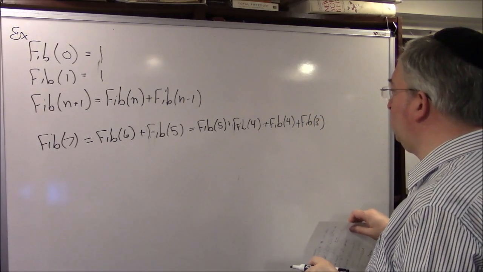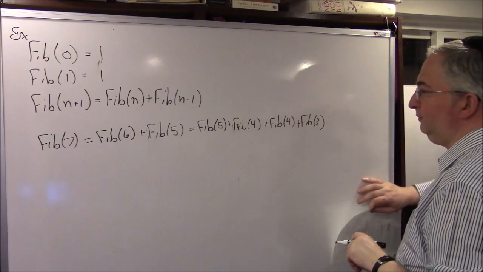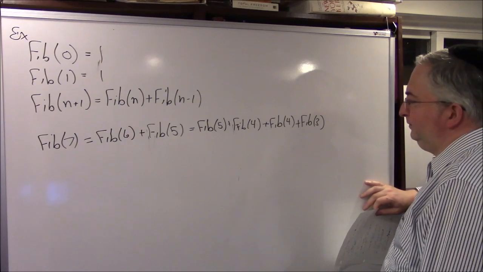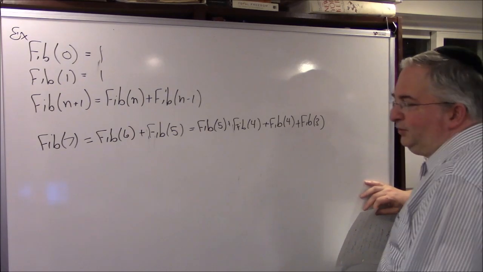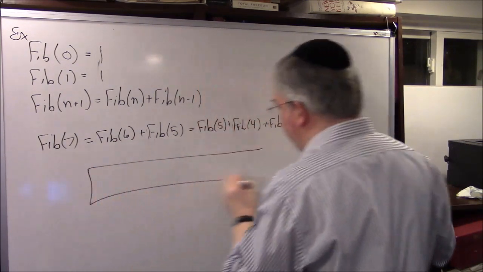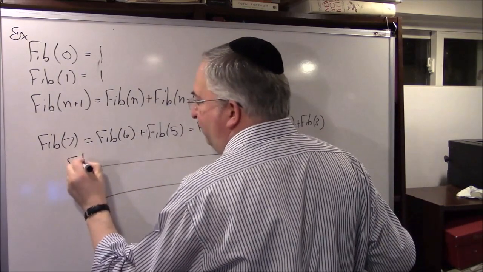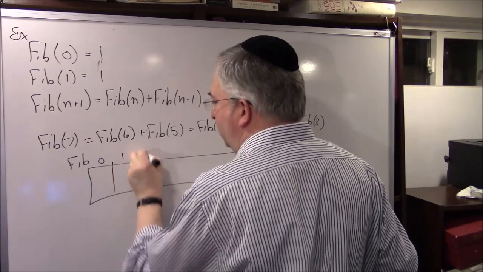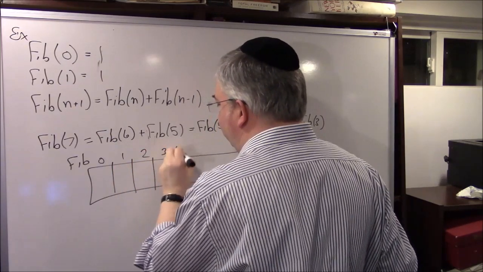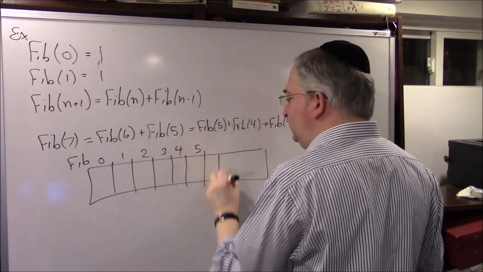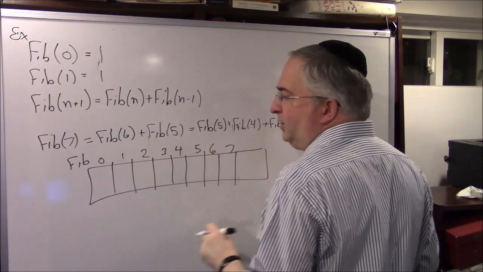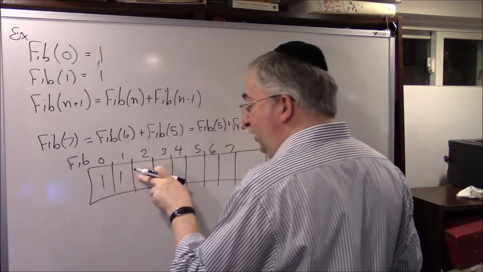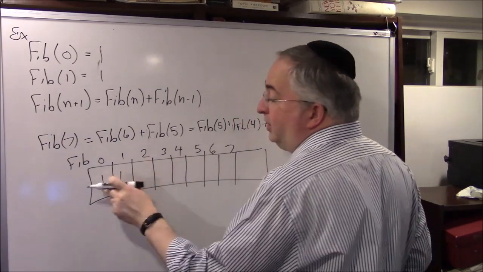Okay, great. And you go on. I don't want to do this. I'll do it another way very quickly. Here's your Fibonacci numbers. This is the 0th place, the 1st place, the 2nd place, the 3rd place, the 4th place, the 5th place, the 6th place, the 7th place. So you do it as follows. 1, 1, 1 plus 1. Now you fill in the rest of the things by looking at the earlier values.